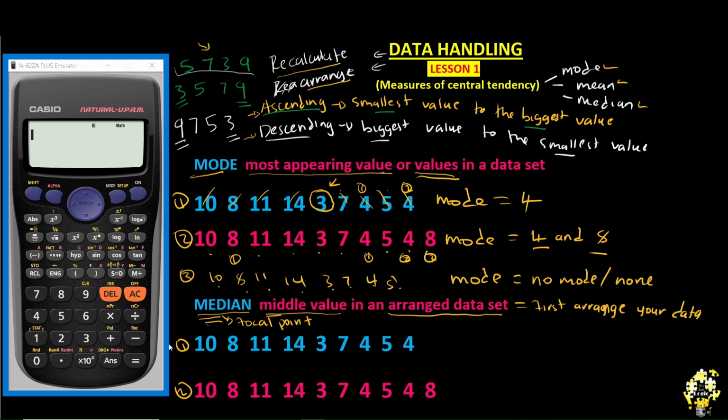So 3 is the smallest. With this regard, we are arranging it in an ascending order. Because I know that 3 is the smallest, I don't just write 3. No, I go to my paper. Remember, the data set will be given on your paper. I go to 3, I write 1. You will see why I'm doing that. And then I come here, and I say 3.